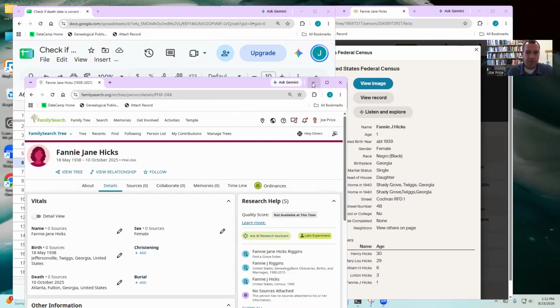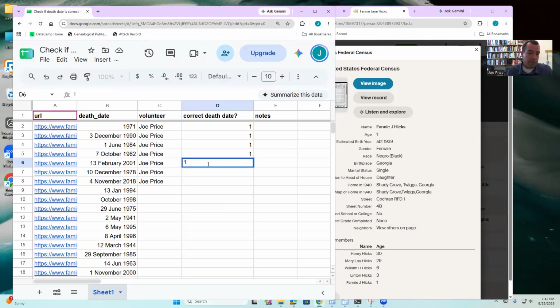So then this is all done. We'll always put a one, even if it's wrong. But if it's wrong, just give us some notes and say this is why it's wrong. At the end of the project we have the death date from before. You do whatever it takes to get the correct death date on the FamilySearch tree, and then we'll check it again, and we'll be able to see that maybe something started out as 1971 but turned into June 2nd, 1971. But really, the goal here is to evaluate the quality of the death information on the family tree for Black individuals that are attached to the 1940 census.